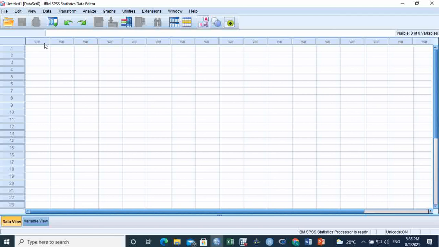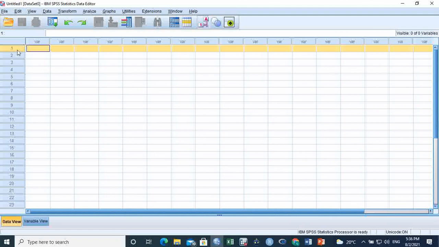Maybe sometimes you might be having columns, having rows. But before I conclude this class, it is important to say that in columns we are going to have variables. So if we are going to have a variable called age, then age will come here. If we are going to have a variable called serial number, it comes in the column.